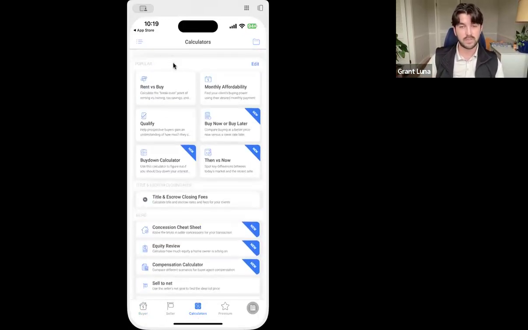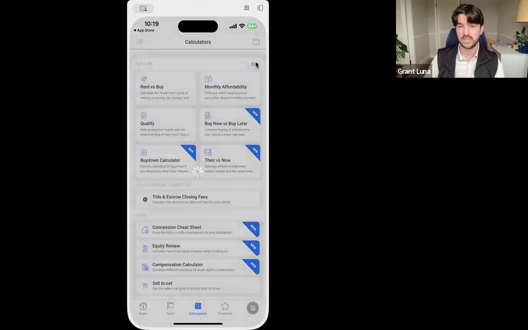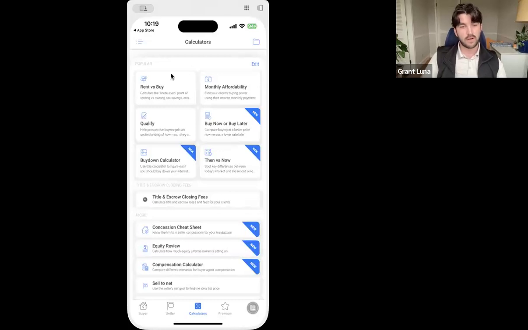But let's say you wanted to move them to the top, you can always move these around. So you can click edit and drag some of these and rearrange them, etc., for easier access. And so we'll cover a couple of these just to show you the simple inputs, and then once again get some repetition with the mechanics of creating a calculator, getting the results, and then sharing that with people.